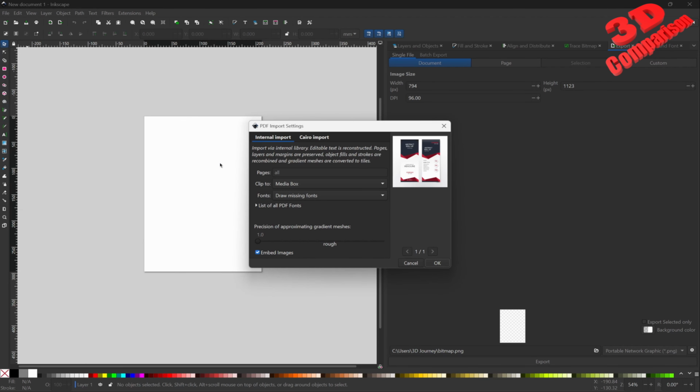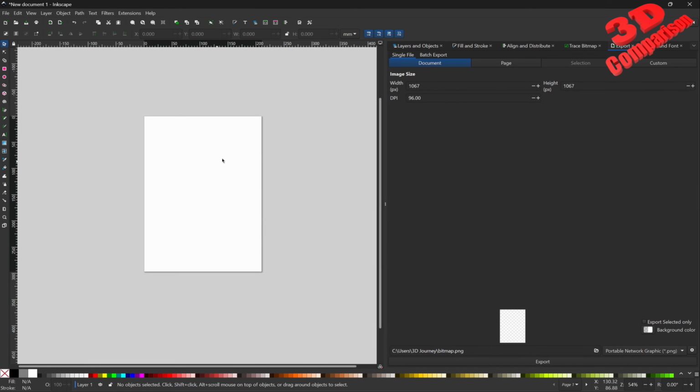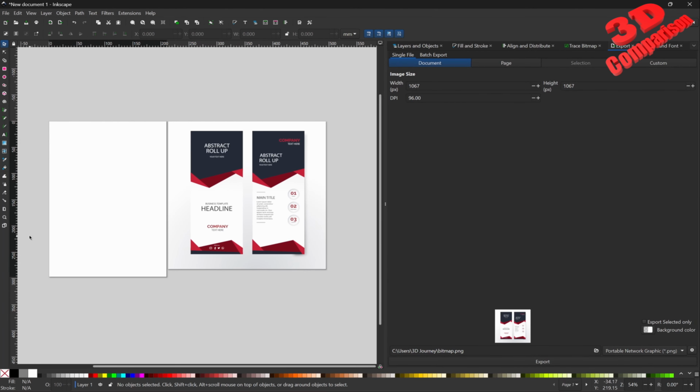I will open this. I want to import this internally. For fonts, I can draw missing fonts, or I can have those substituted. I can leave it like this because I don't want those text elements. I mostly want the graphic elements. And we're going to see that those will be added over here within this separate artboard.